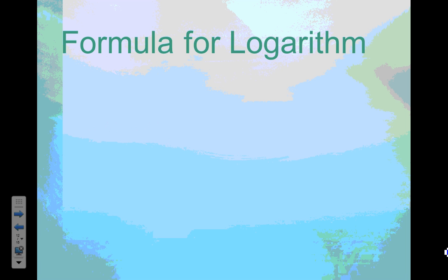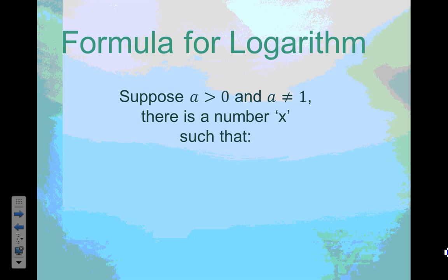So now let's look at the formula. What is the formula for logarithm? It states, suppose a is greater than 0 and a does not equal 1. There is a number x such that log base a of y is equal to x if and only if a to the x equals y.